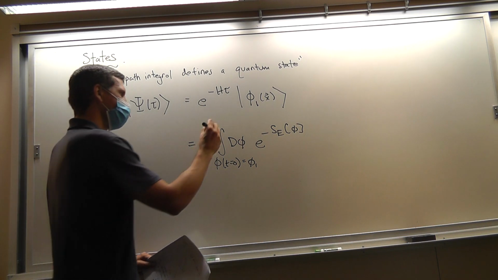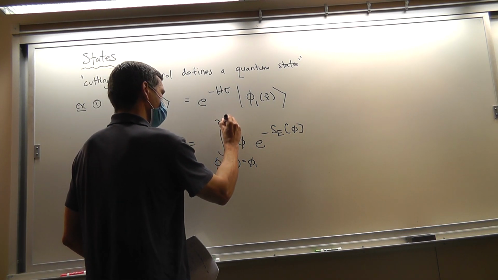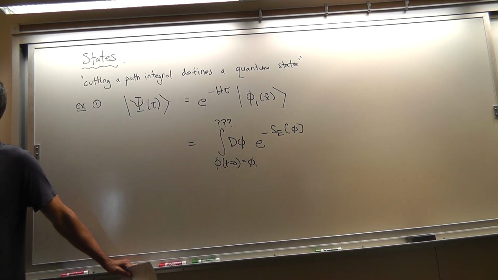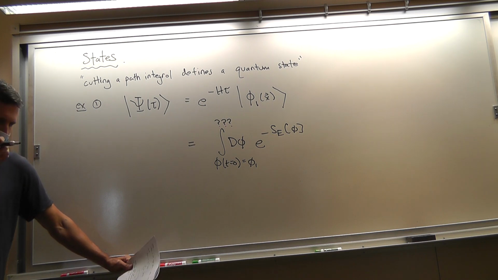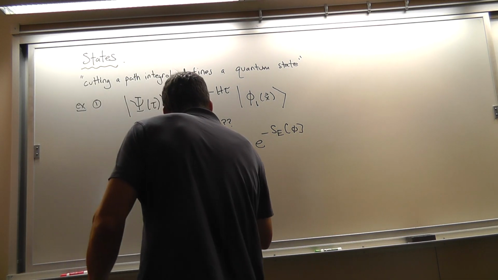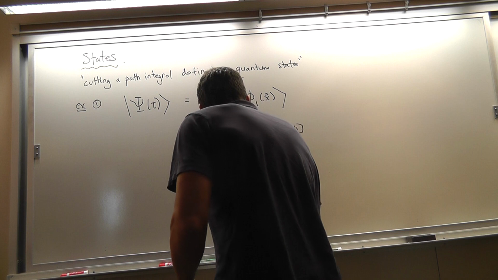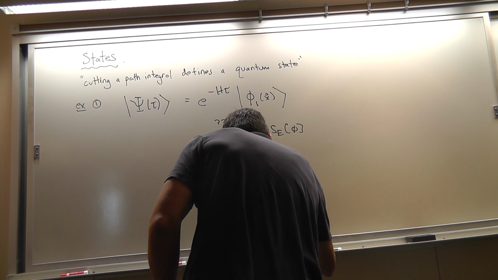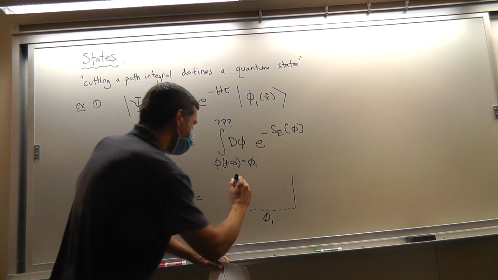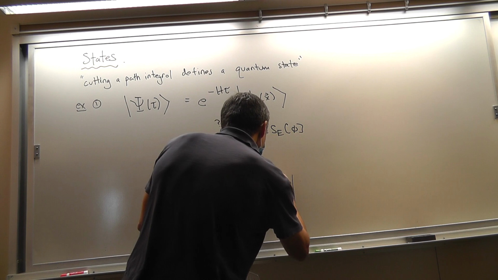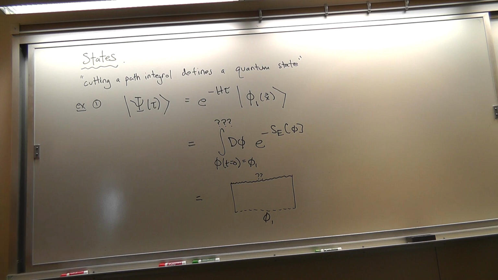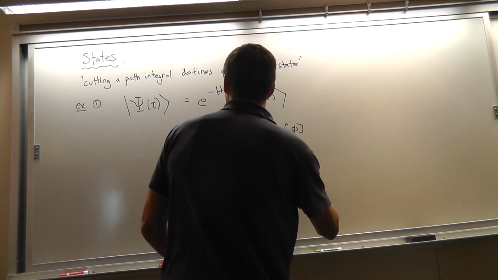And at the other end of the path integral, we don't put a boundary condition. We just leave it open, leave it unspecified. That's what I mean by cutting open the path integral. We leave some boundary conditions unspecified. As a diagram, we can represent this as a cut of my previous diagram. So we have boundary condition phi 1 at the bottom. And here I'll draw a wiggly line to represent the cut where the boundary condition is unspecified. And this has size tau.